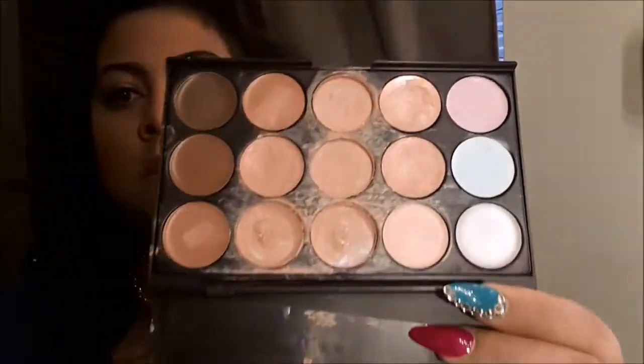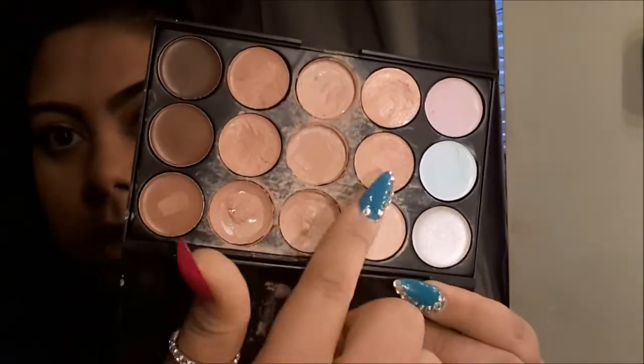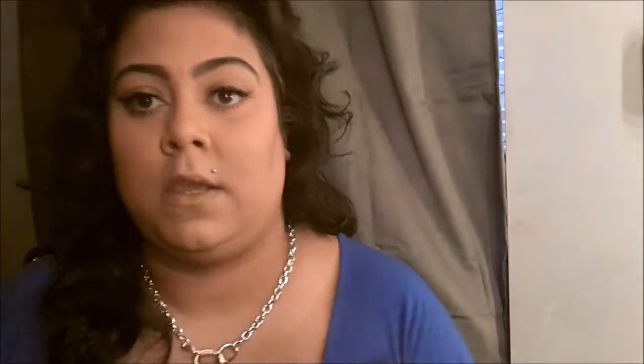For concealer I've also been using a concealer palette I got online. I already hit pan on one section so I'm working over in another area, mixing colors. As I always say, if you can't find your color you can always customize. It's amazing and it's only four bucks with a whole lot of colors. I've been using one of the shades to clean up my eyebrows or spot check.